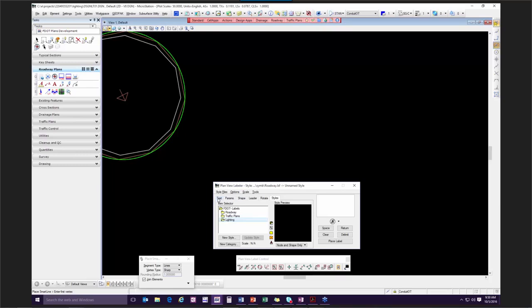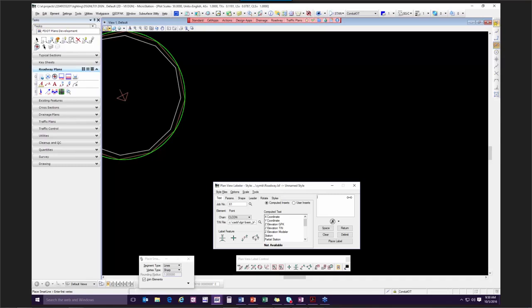Okay, so let's go back to the text parameters. For lack of a better word, all of these will change for my tabs. But this section over here, I'm just going to call the label builder. It gives me a window. It also gives me some options to insert symbols, which works, but not necessarily like we want it to. But I can add spaces, returns, I can clear the label, I can add the delimit. Basically, it puts a line in there for our leader lines, and then the option to place the label. So as I build the label, it's going to show up in this window here.